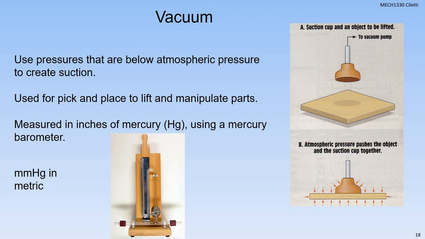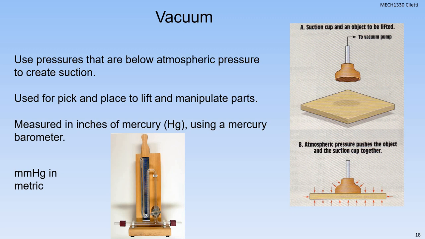With a vacuum, we use vacuums to pick things up. What creates a vacuum is when we drop below atmospheric pressure. When we drop below atmospheric pressure, we use that to create suction, and that's how we pick things up. Like station 1 on our 870 trainer, we have our pick in place, it comes down, turns on the vacuum, picks up our valve body and moves it to the next station.